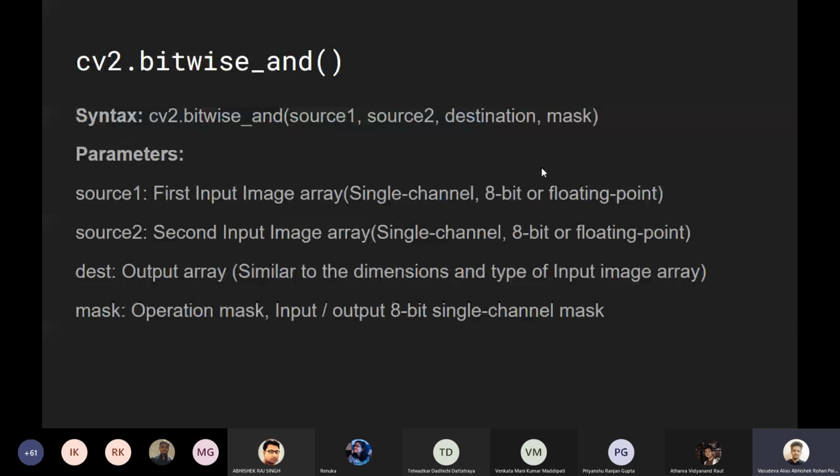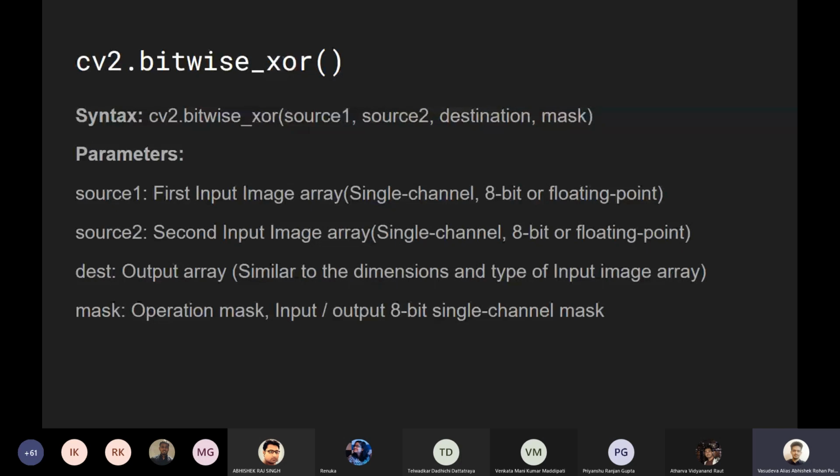So basically this function is used if you want a certain part of an image. Like if you just want the top left corner of the image, then the mask will have to be all ones in that top left corner and all zeros in the rest of the image. So that is bitwise AND.